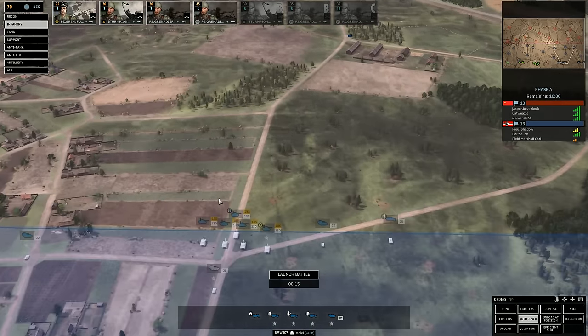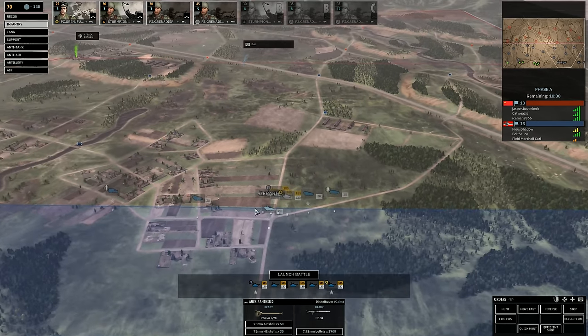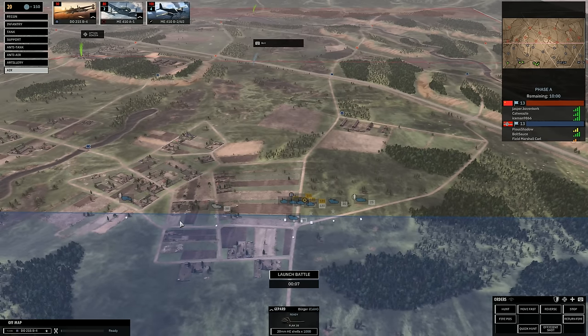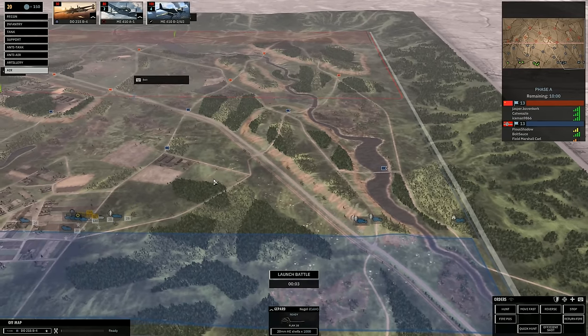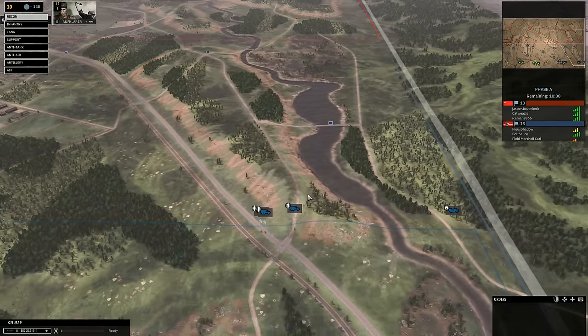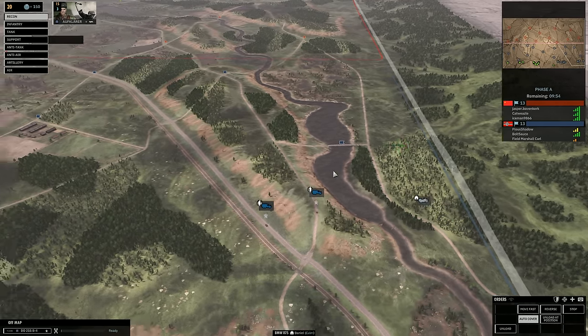I got 5 Panthers. It's good to see. I'm just gonna charge them up front. Got 2 Panzer 3 N's, 2 Panzer 4 H's, a Panzer 3 M, and 2 Panzer 3 L's, as well as a Stalin. Yeah, keep the Panzer 3 L's in the back. They're good hitters, but low armor. Yep. Alright.